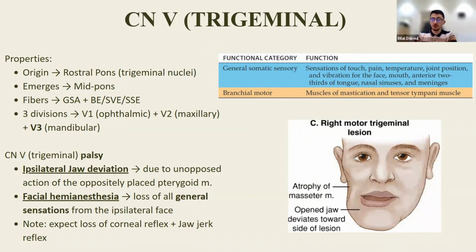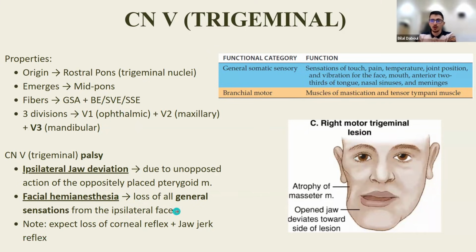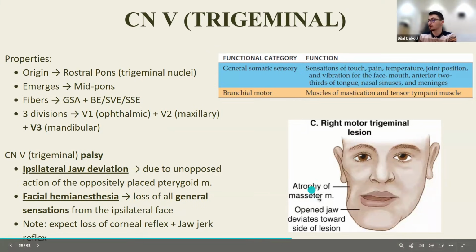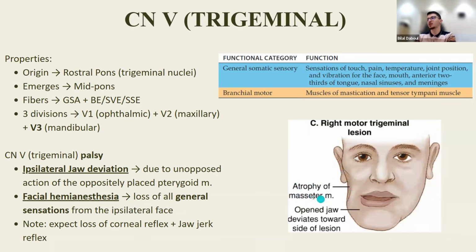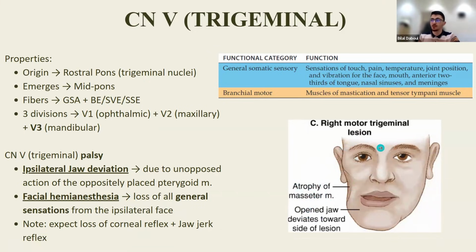However, the motor limb of the corneal reflex is through the facial nerve, because you need to mediate closure of the eyelids to protect the cornea from irritation. So we test for the corneal reflex by placing a cotton ball on the cornea. If we have reflex closure of the eyes, that's a functional corneal reflex, and this is indicative of functional ophthalmic division and facial nerve. So if you have a lesion that affects the trigeminal nerve, you would have loss of the corneal reflex and the jaw jerk reflex, which we'll discuss later on. Again, it's a lower motor neuron lesion, so you also expect atrophy of the muscles of mastication, similar to lesions at the level of the spinal cord. And yeah, that's it for this section.